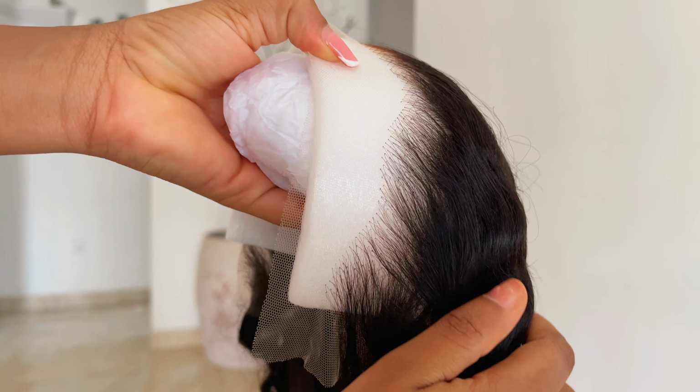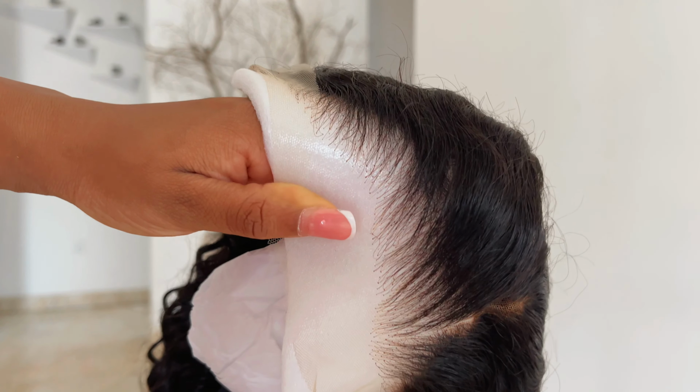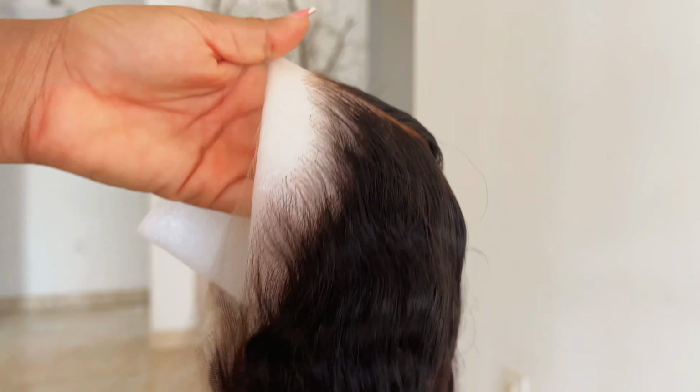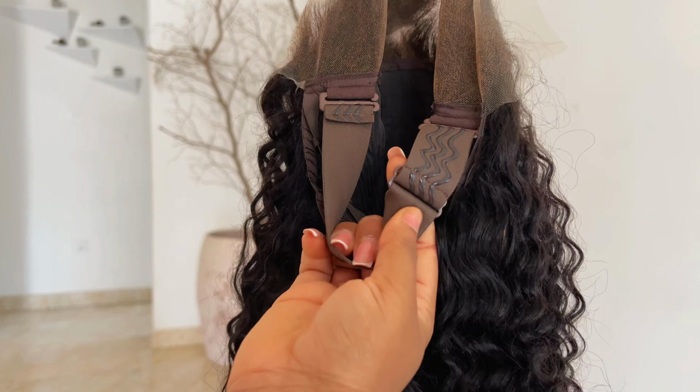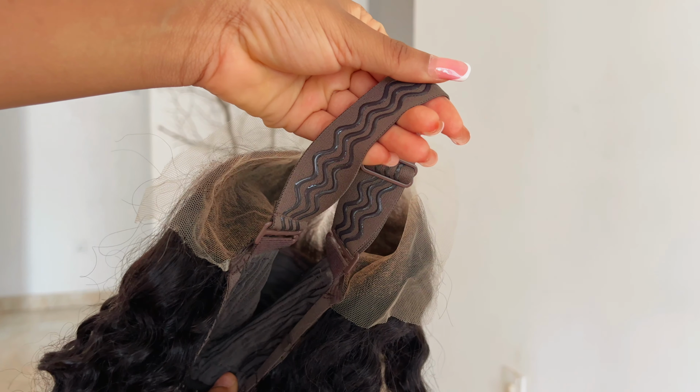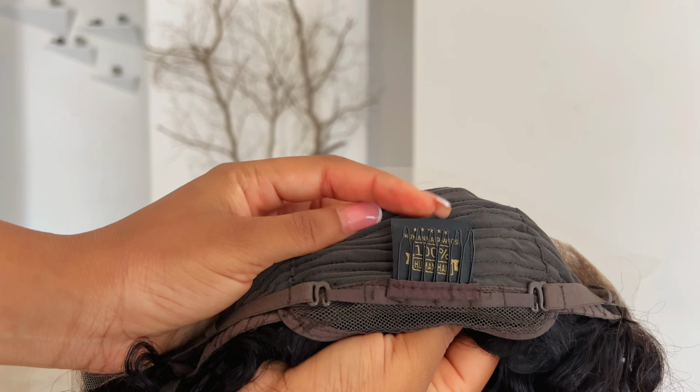So the hairline comes already pre-plucked and bleached, just to sit on your head and look like it's growing out of your scalp. The curls are loose and juicy. It has an adjustable band in it to fit your head shape and a comb for a proper secure fit. So this install requires little work and it can be achieved in just 5 minutes.